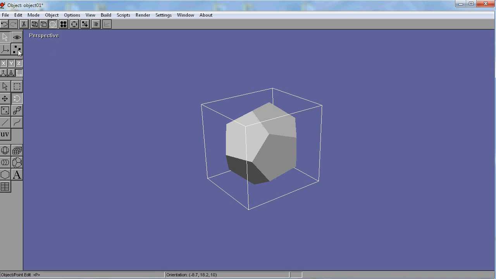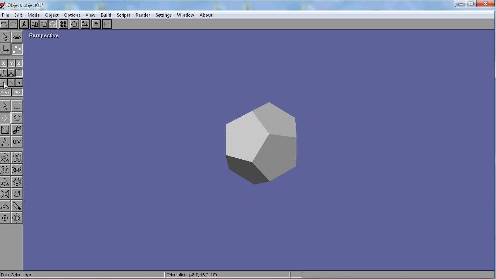So here's the point and facet edit mode, and I can go and select vertices, for instance. If I want to click them, let's make sure you use the selection tool here, and then you can select individual facets, or you can go to the, excuse me, that was the vertices. I really want to get the facets. So let's go to the facet selection tool, and now here you can select the individual facets. All right, so that's really what I want to get to, and we saw that in another tutorial. You can right click to select other facets as well.